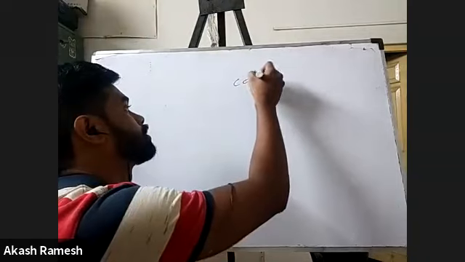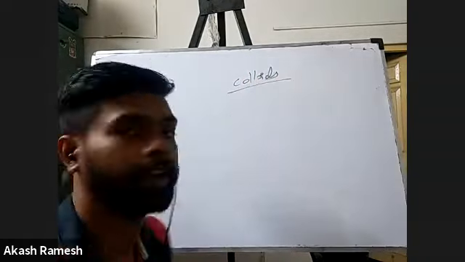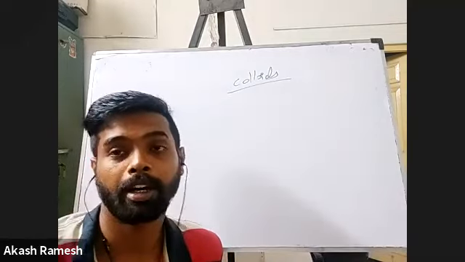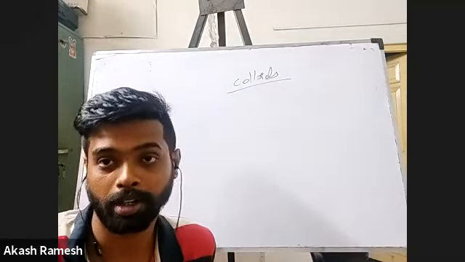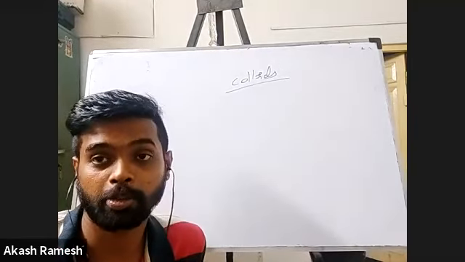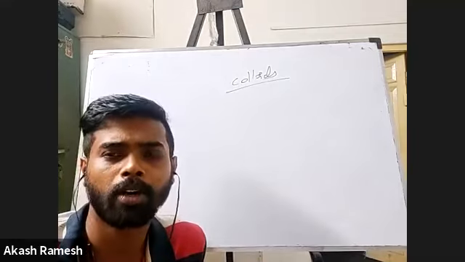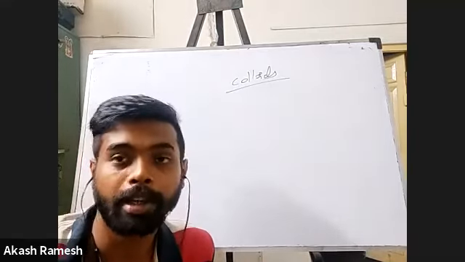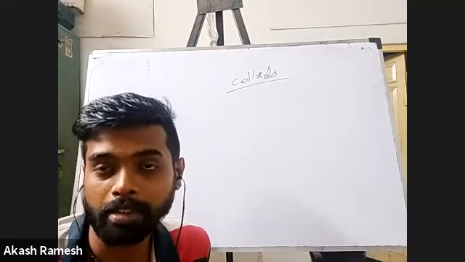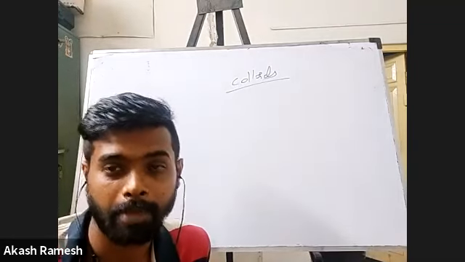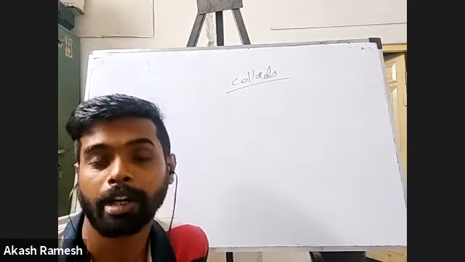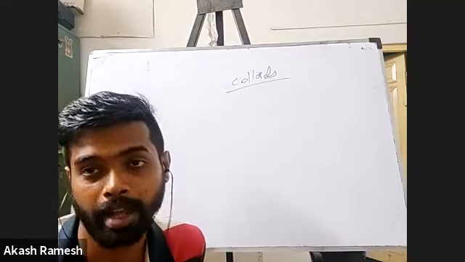So colloids, right? Okay. So we know, if I take matter, we know what is matter. Matter is something which occupies space and has some mass, right? Okay. So this matter can be divided into two categories. Can you tell me what are these? Matter can be obviously one way by which I'll be able to classify matter is in terms of its phase, solids, liquids, and gases, right?